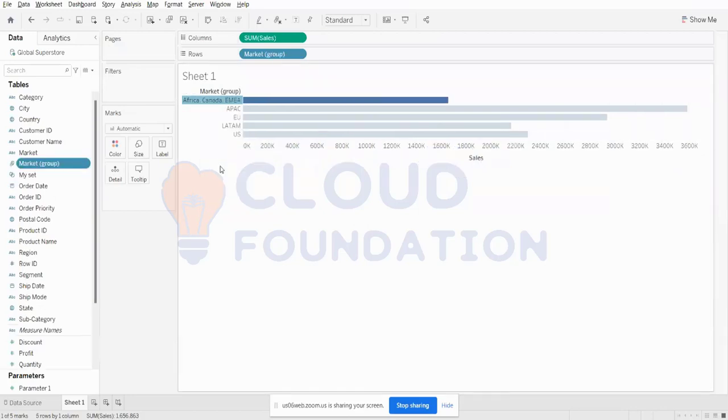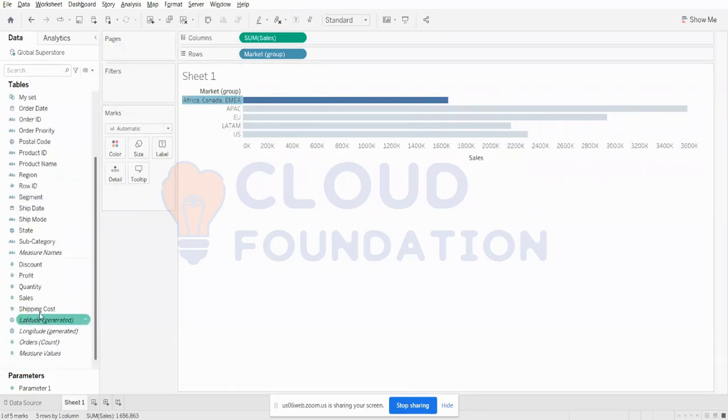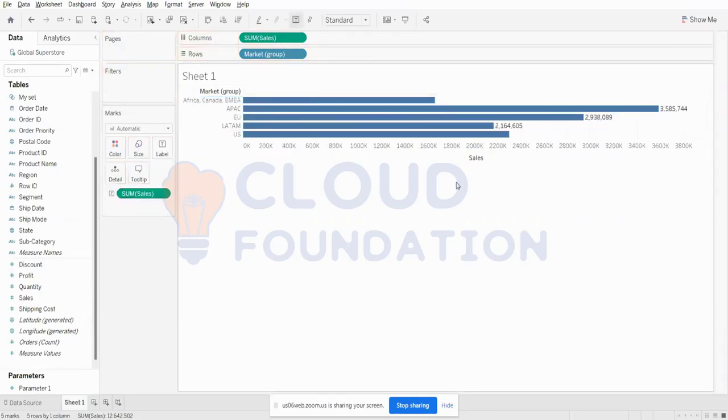If I click on group, you will see all these three are grouped together. Now there is one option that is written as T. T is nothing but labels, or maybe we can do it the other way as well, whereby we put sales over here.